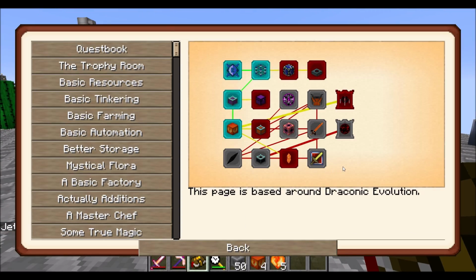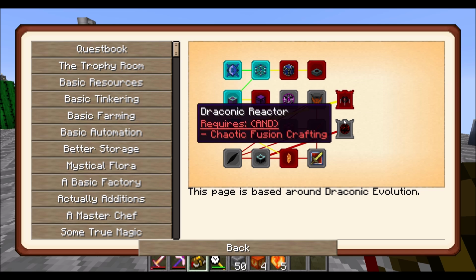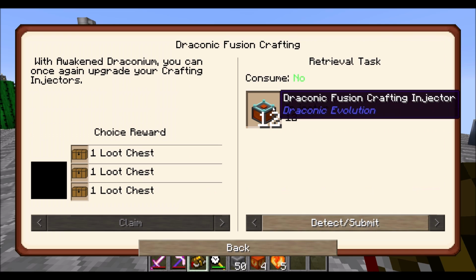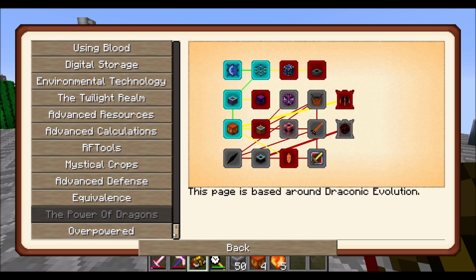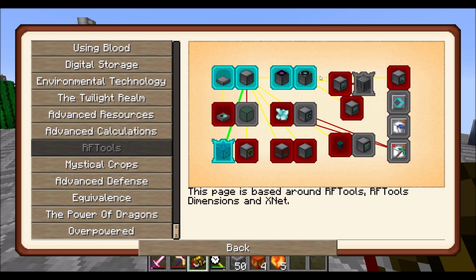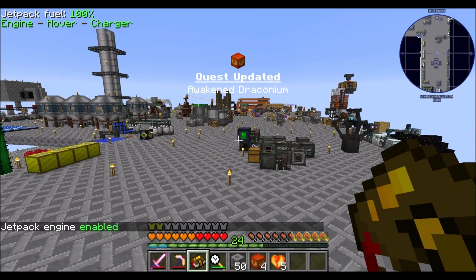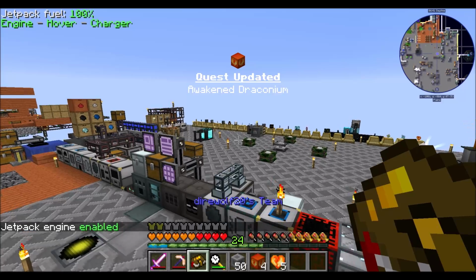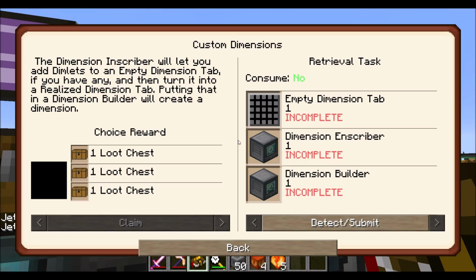Nice. That is cool. All right, so our next quest, Controlling Time, which will be kind of cool. I wouldn't mind that. And then also Draconic Fusion Crafting, right? So we need 12 Draconic Fusion Crafters. However, because we have Awakened Draconium, we now have the opportunity to make custom dimensions. Now, I'm not sure why we needed to do Awakened Draconium to get into custom dimensions from RF Tools, but we're going to find out pretty much now.